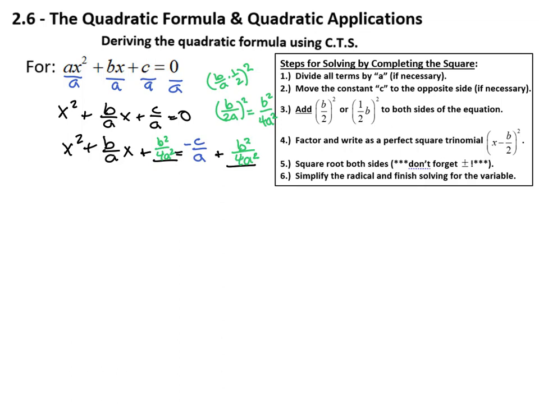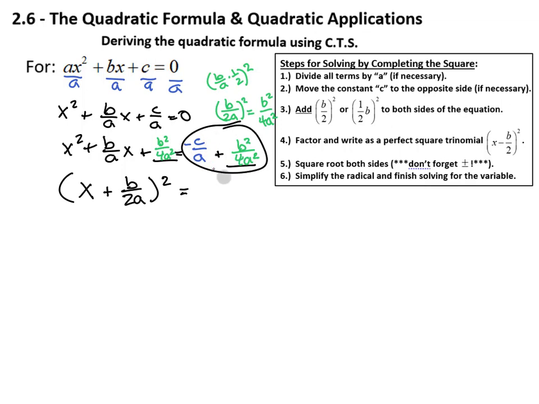Okay, so we're on our way. Now remember, we used kind of a hack to help us factor things that were perfect squares, that we used half of b before it was squared, right? Half of b, so this b over 2a part, is what our perfect square on the left will factor as. So this left side, this perfect square we created, is going to be x plus, and in this case, b over 2a. This is the perfect square that we've created on this side. Remember, again, it's the half of b value before it's squared.